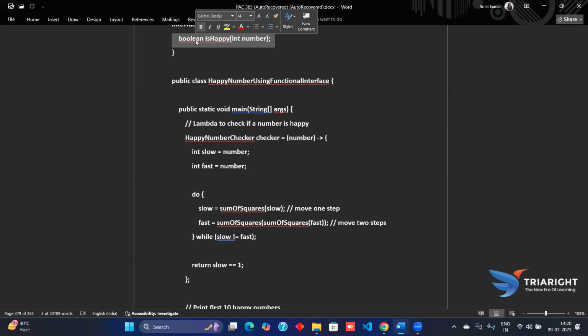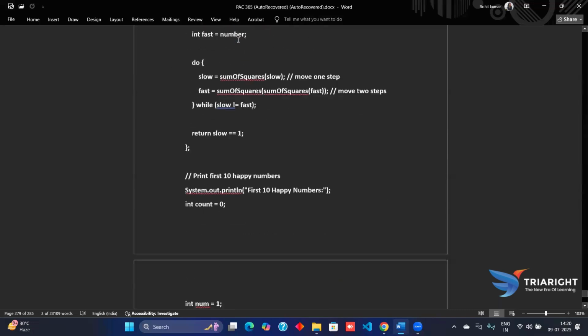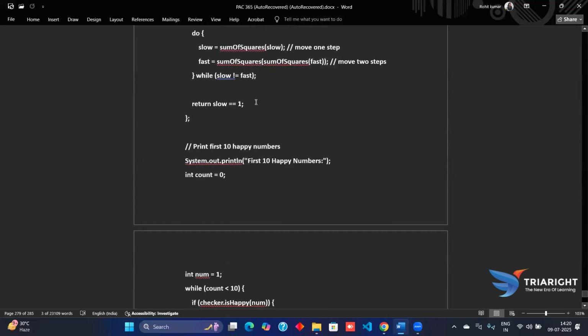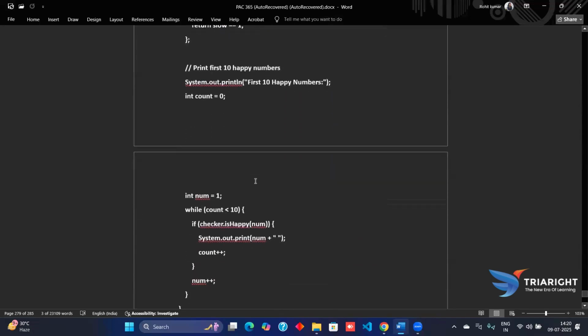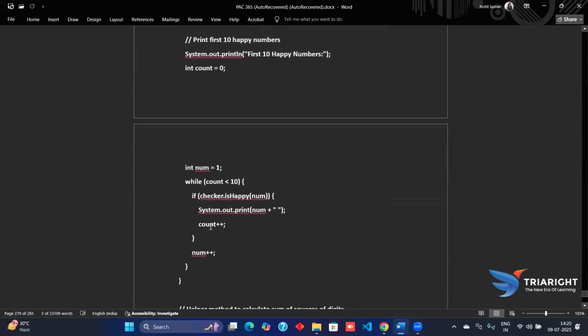So coming here, we have the loop to print the happy numbers. If checker.isHappy is true for the number provided in the loop, the value will be printed, and then we increase the count. The loop starts from 1 as the initial number and checks numbers one by one.